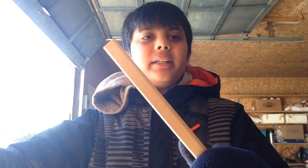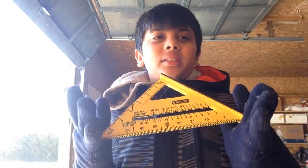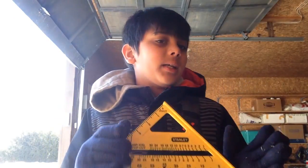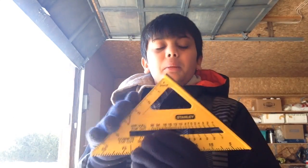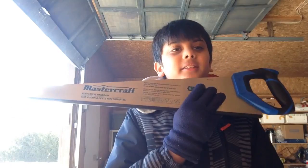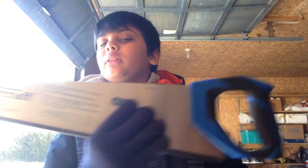So let's go on the pricing. I'll start with these carpenter pencils. Each one is 39 cents, no tax added. The quick square is $11, and I'm not gonna go for the cents because I don't know how much exactly the cents were. $11, plus tax. And this was for $12. Once again, I'll tell you the total, but not in cents, just in dollars.